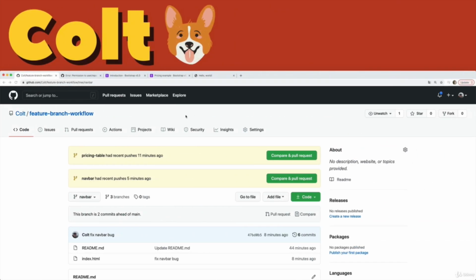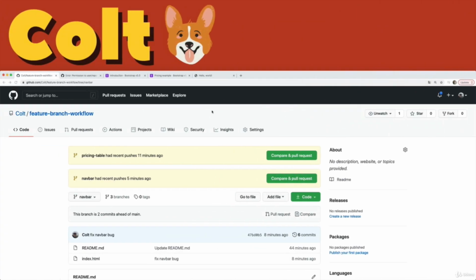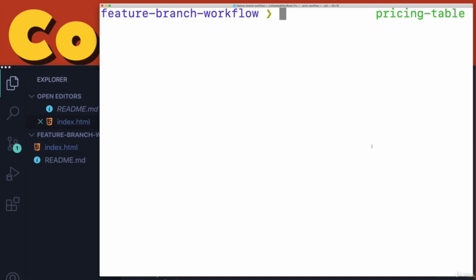on Colt's computer. We have this pricing table branch, right? This is what the pricing table branch looks like, but the main branch currently doesn't have any of this. So let's say I've talked it over with Stevie. We're just a two-person team. Well, one person, one chicken team. And I say, okay, I'm ready to merge this in, I think. Let's say Stevie pulls it down. Stevie takes a look. We consent. All right, let's merge it in. Somebody merges it in. Let's say it's me. I'm the owner of the project.